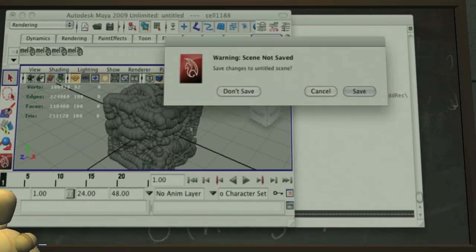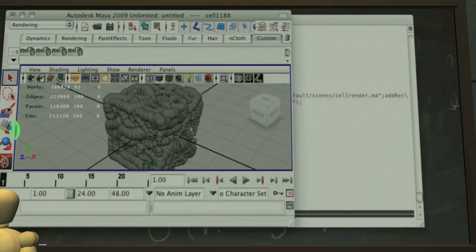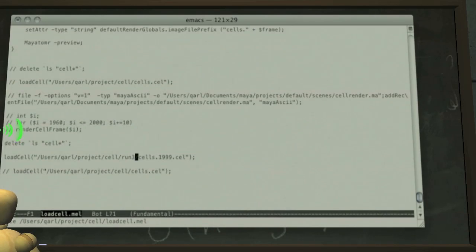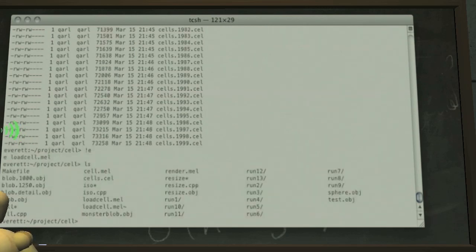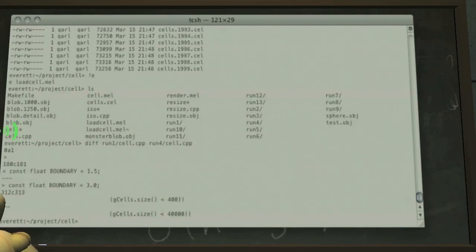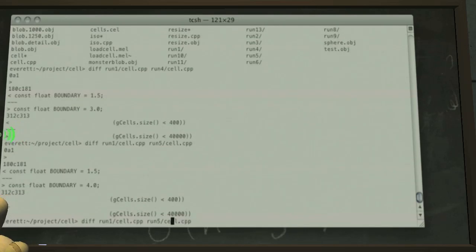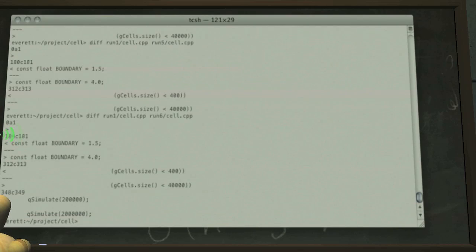Okay, so that's run 2 and 3. We know that we like run 3. We like it when it packs in better like that because it looks better. So let's look at the differences between, where'd my diff go? Diff between 1 and 4, say. Okay, so 1 and 4 doesn't deal with the pressures at all. 1 and 5 doesn't deal with the pressures at all. Run 6 just runs it a lot. I'm just making the cube a lot bigger. Boundary is 4, so it's 8 across. Remember that I like 7. And now see, look at this. 7's got a lot of changes.